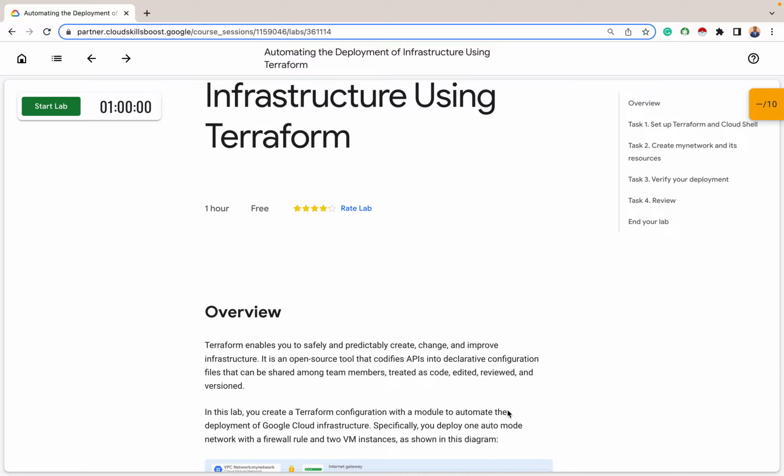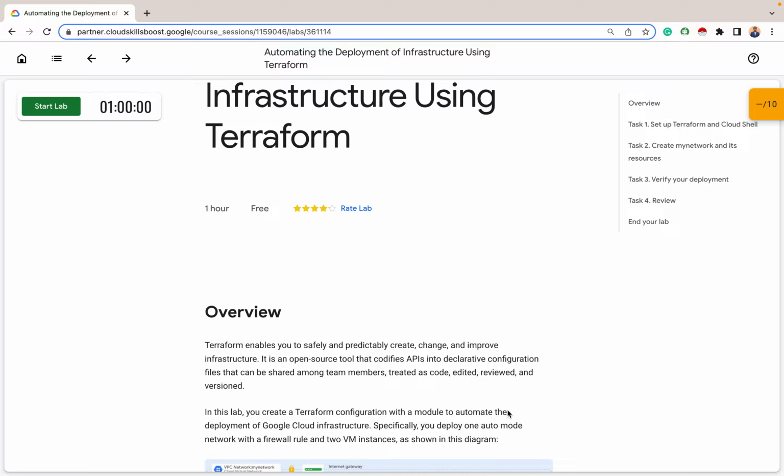Some of the advantages of using Terraform are that it provides infrastructure lifecycle management. It's also version control, and it is very useful for stack-based deployments with cloud providers such as AWS, GCP, Azure, and Kubernetes.